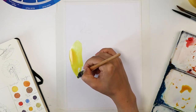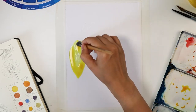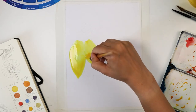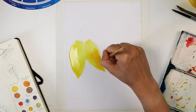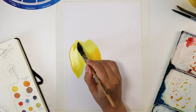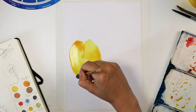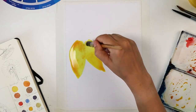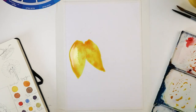With my round natural brush, I am applying yellow on the first petal. Gamboge yellow is a very nice and vibrant yellow color. Sometimes it's even leaning towards mustard. And I think it's really a good color to represent the sunflower. Right away, while the layer is still wet, I'm adding drops of the orange color that I just mixed. And I let those colors blend and stay there to dry while moving on to the next petal.